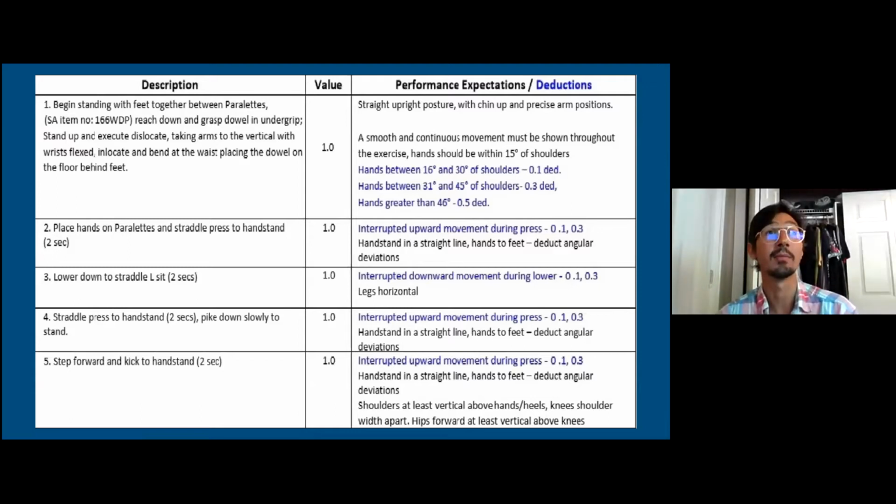And step 4, kick to handstand. So if you look at the document, I think they kind of screwed up and put the wrong deductions there. That looks like the deductions for the last element in this routine. So what we're looking for is basically just handstand alignment and time of the handstand.